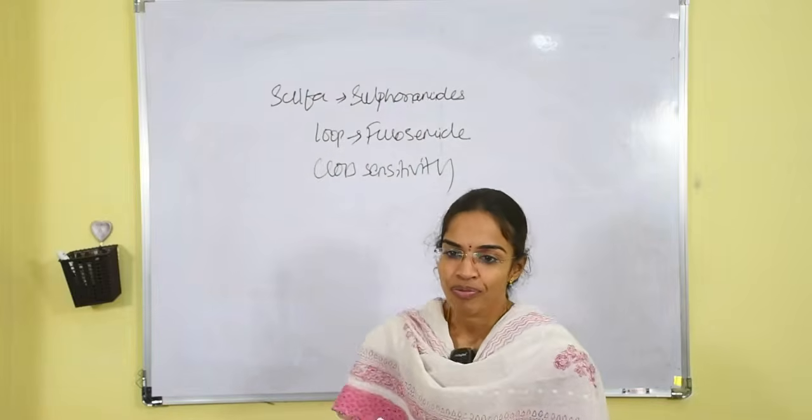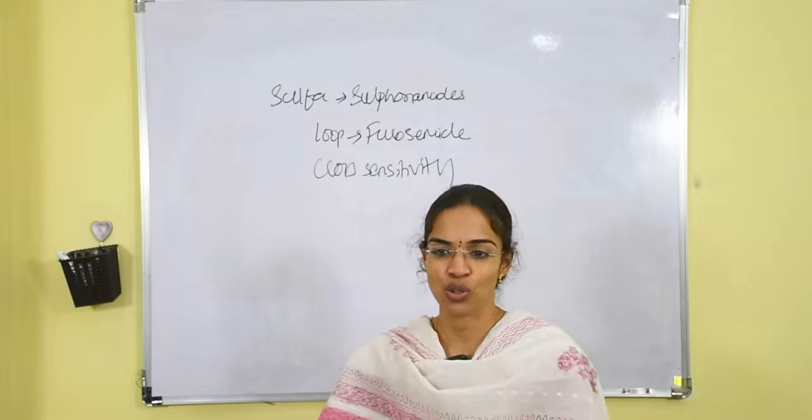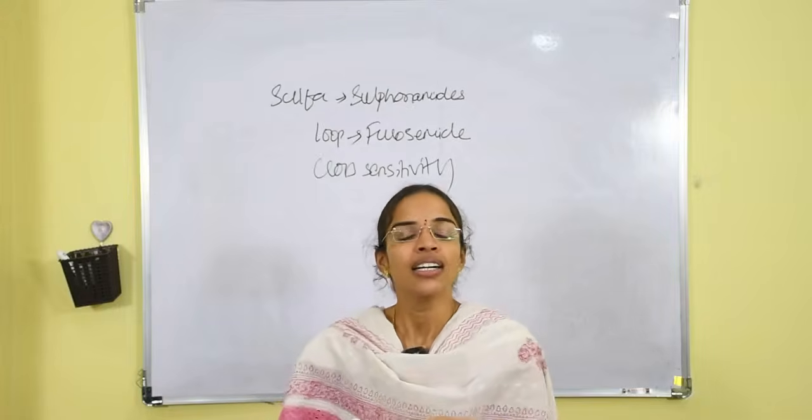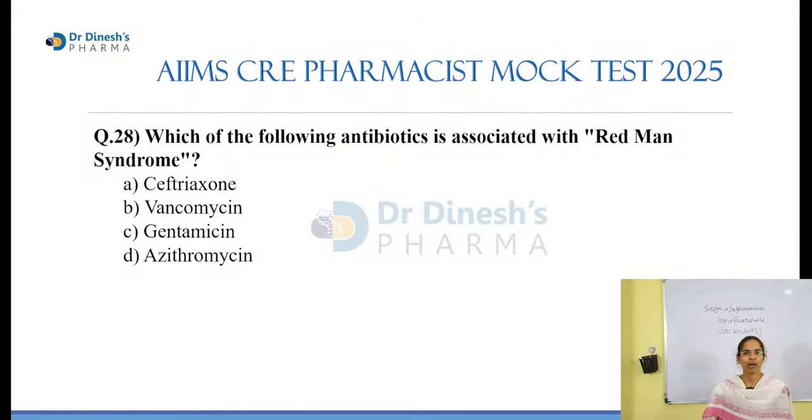Okay. Moving forward to the next question. Which of the following antibiotics is associated with the red man syndrome? This question appeared in the previous AIIMS CRE examination, which happened around 4 to 5 months ago. Also, we had an AIIMS CRE Pharmacist examination. This was a direct question which has appeared in that examination.